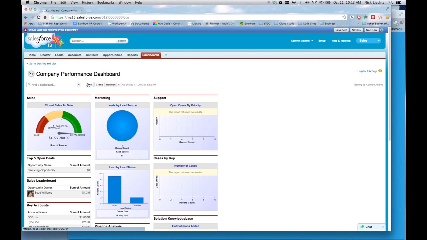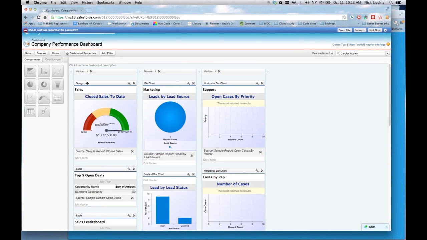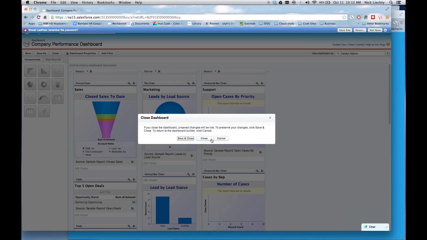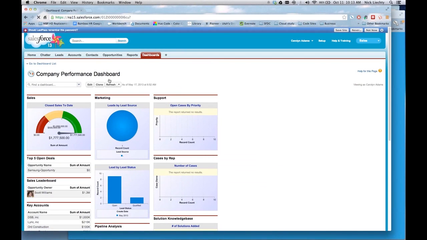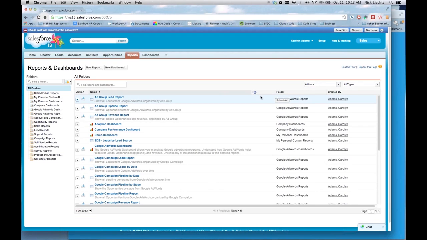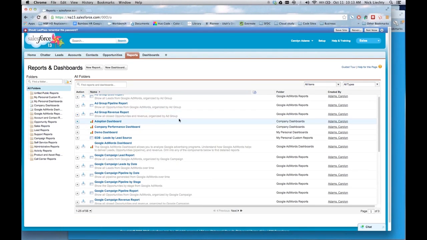You can go in and modify those if you want, which is actually a great way to start in your reporting and dashboard experience. So let's say if you want to change this from a gauge to some other type of component, you can just drag that over, drop it on there, and it's as simple as that. In the same way, I'm not going to save that one since I don't want to save those changes. If we go back to reports, there are many, many reports that are included right out of the box, and we can take a look at those.